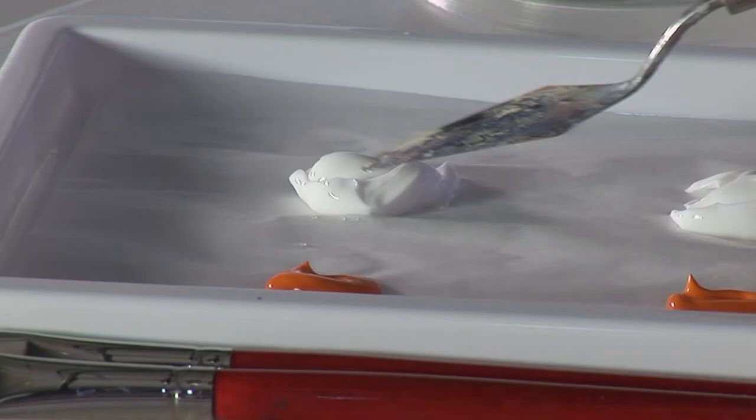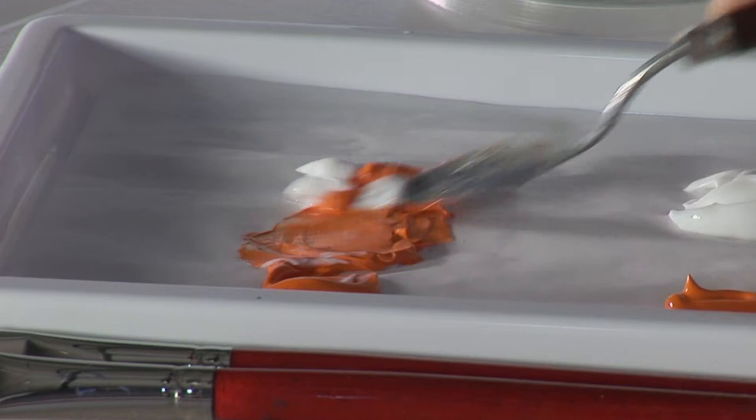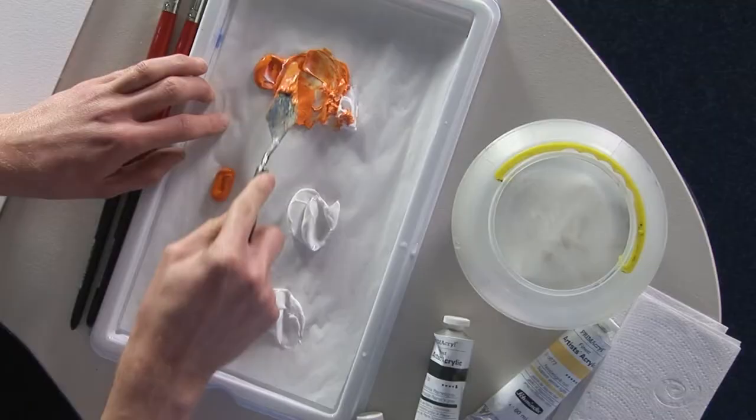The gels can be mixed with any standard acrylic paint on a palette to produce a coloured mix with increased transparency, and then applied to any greaseless surface.